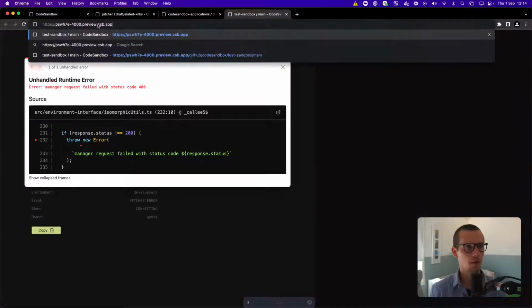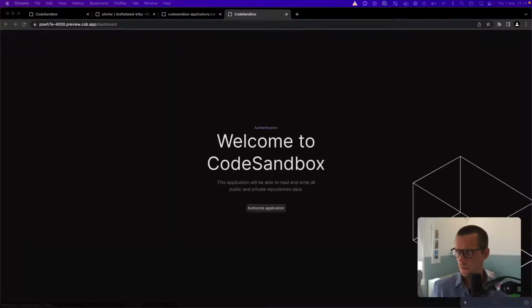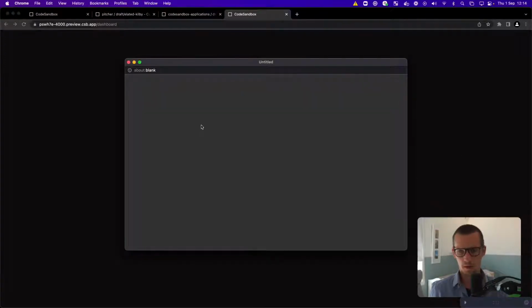Good. Dashboard. This is the last thing I'm going to fix, where we should show the authentication screen here. I'm just logging in to continue with Google. Authorize.